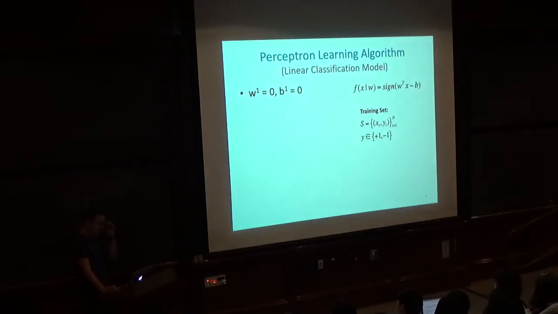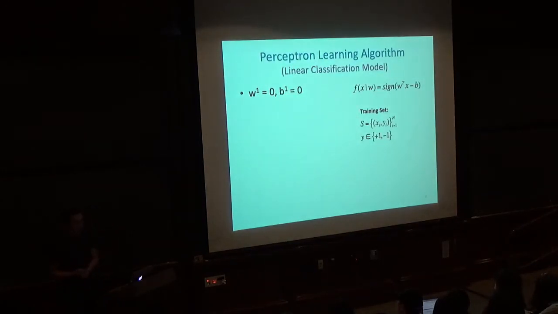Okay, so let's just dive right into the learning algorithm. We're going to use a linear model. So the model class is linear, and we should be quite familiar with it at this point. Let's step through the Perceptron learning algorithm. This is the case for classification. We take the sign of the raw score of the linear scoring function, and we predict positive class if the sign is positive, negative class if the sign is negative.